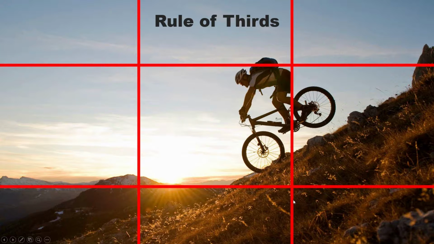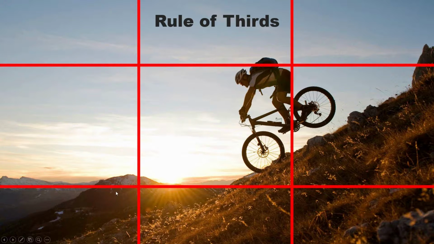So a lot of times you'll want to have your designs essentially line up with these third lines. So you can divide up your page into thirds horizontally and vertically. Here what's interesting is the biker is kind of lining up with this third, and then we have him facing towards this point here, and we get this dramatic line going across the page in a triangle that is bringing your attention to essentially the destination of where he's traveling to. So this makes for a very dynamic and interesting visual.